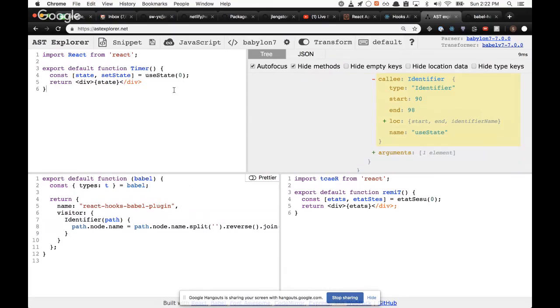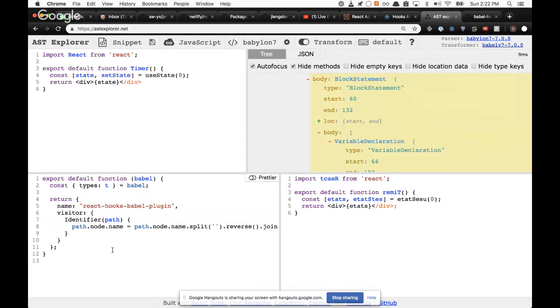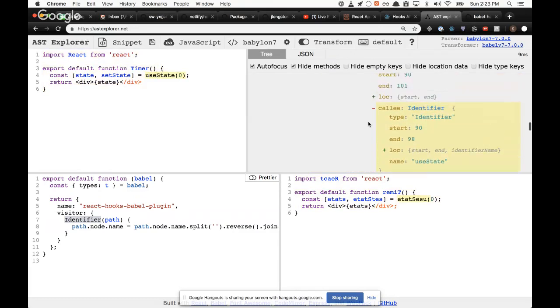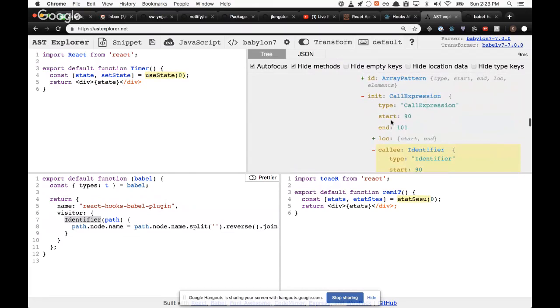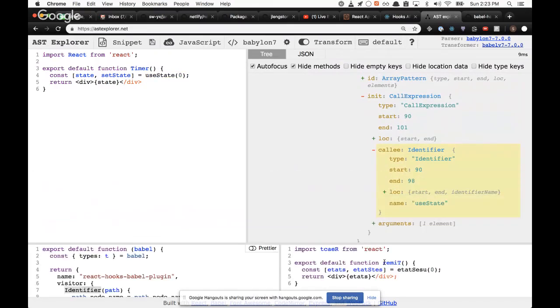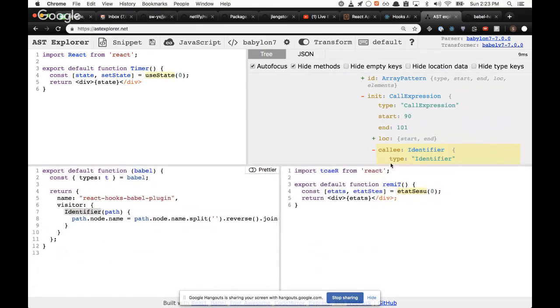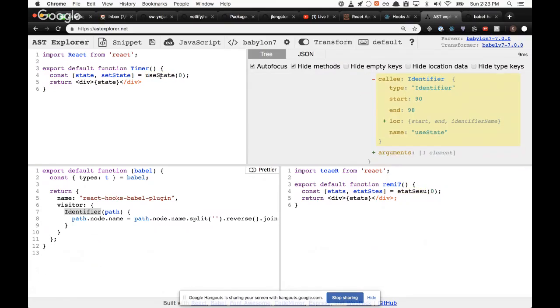And the main thing that we're going to do is use the identifier, right, and look for something called useState over here, and then we should check that it is a call expression. Just because something's an identifier, we don't really know if it's a function or if it's a variable name. This is also an identifier.